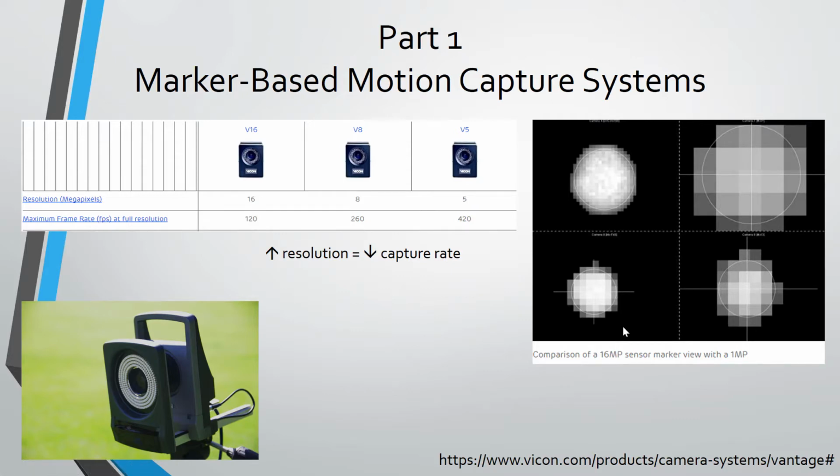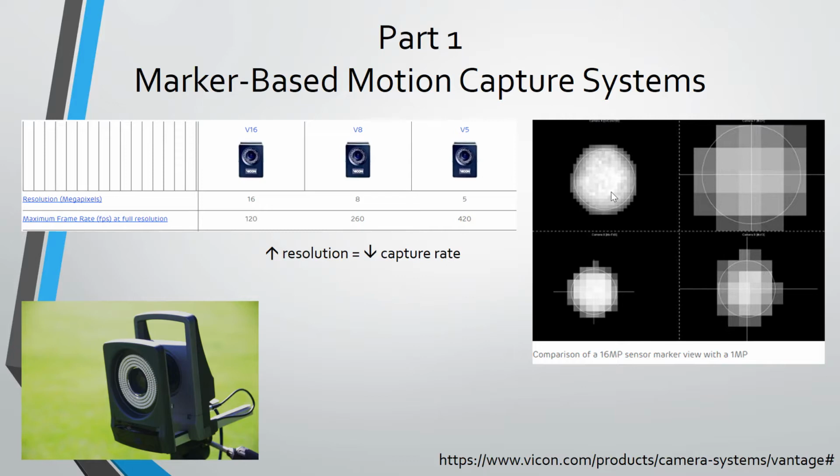Now at this point, there is a trade-off. We can increase the resolution of the cameras and have nicer circles and better circle fits, but this decreases the maximum frame rate that we can capture at, and frame rate becomes very important if we're looking at high speed activities or high impact activities. We want to maximize the amount of resolution that we have to have the best signal and the best data, but we might need to trade that off with some in order to be able to capture at a high enough rate to be able to correctly observe the movement in action.